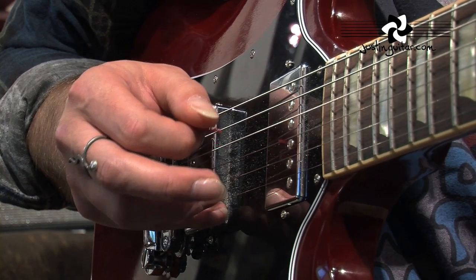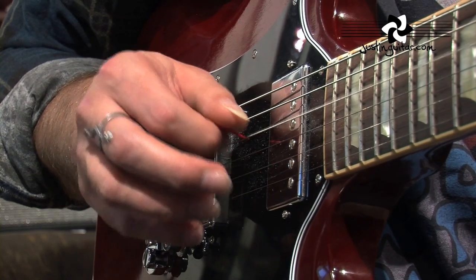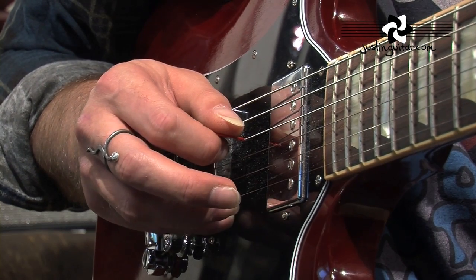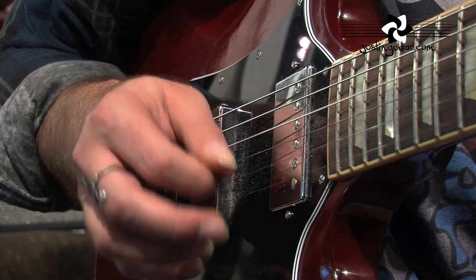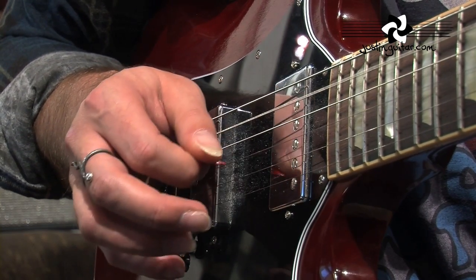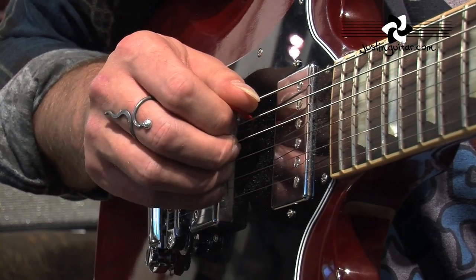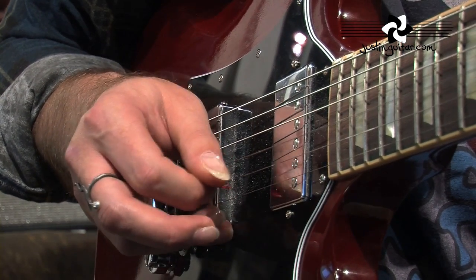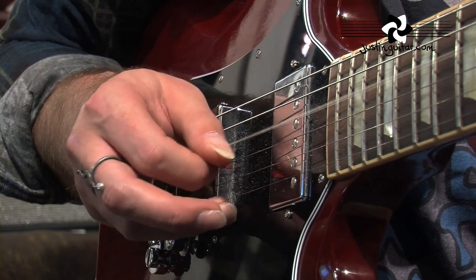Now, if we go to a D chord, we don't really want to be on those strings because the first note we have to play is the D string, which is the 4th string. So it's okay sometimes to move this pattern to the thinnest 4 strings. Then when you move to a C chord, you've moved to that middle group of 4 strings, and then back to the top 4. G to D.